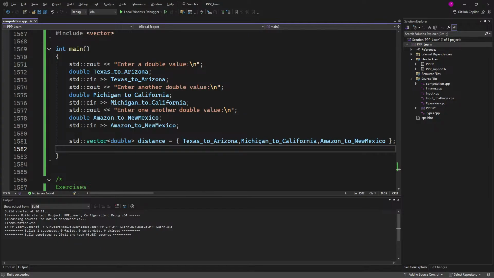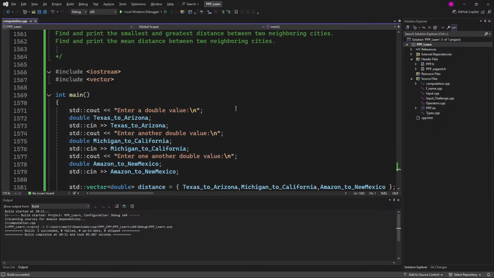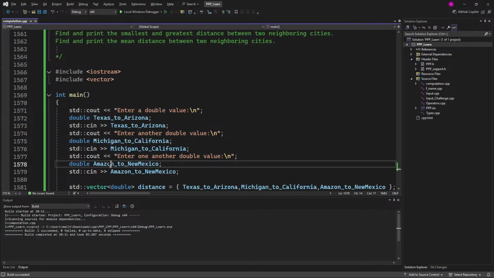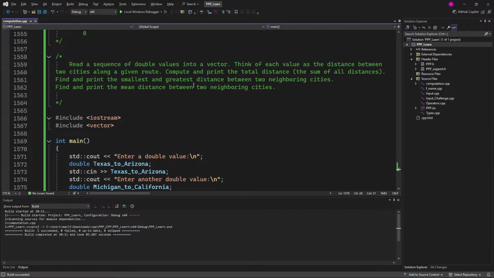Okay, so let's get back to the question. Think of each value as the distance between two cities along a given route. So first value is Texas to Arizona. Second is Michigan to California. Third one is Amazon to New Mexico.